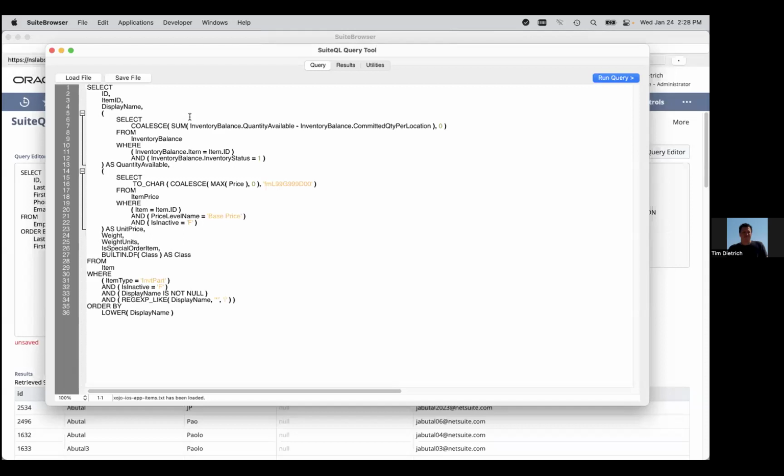But what you're seeing, Sweet Browser itself, is a native desktop application. It runs on Mac OS and Windows right now. I'm hoping to get it to work on Linux. I haven't tried that yet. But yeah, it's basically a desktop app.